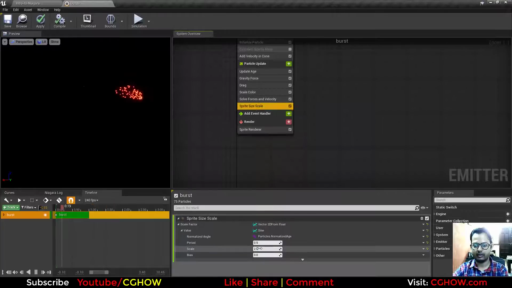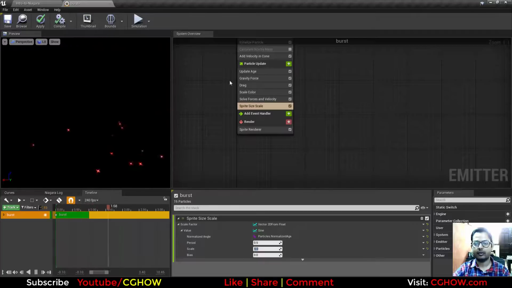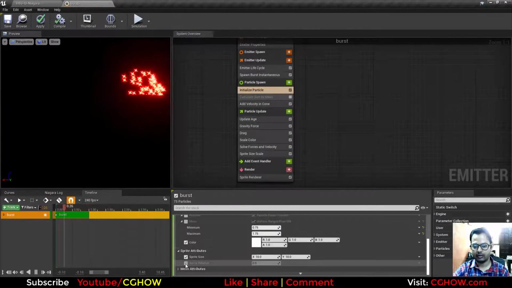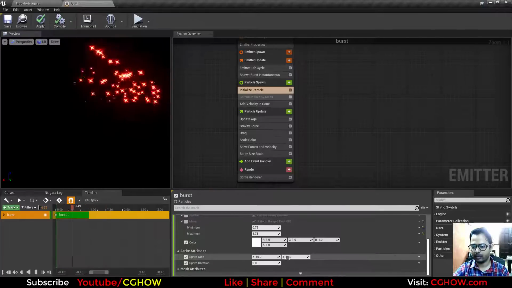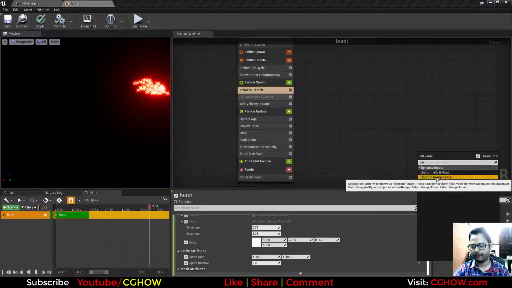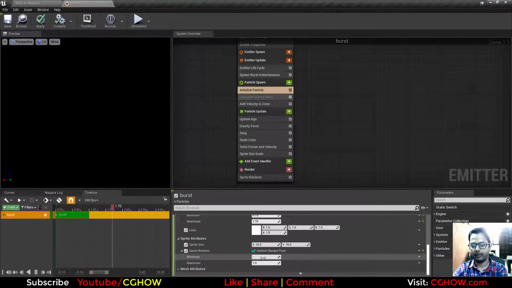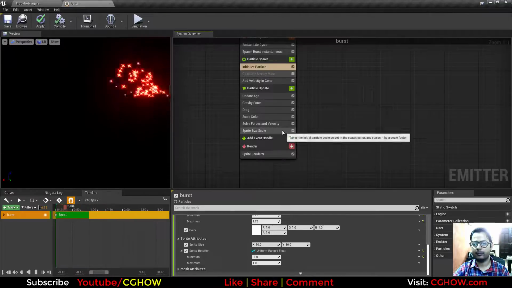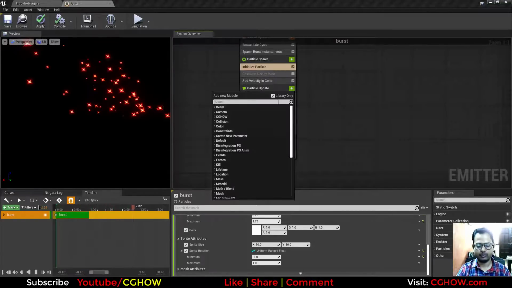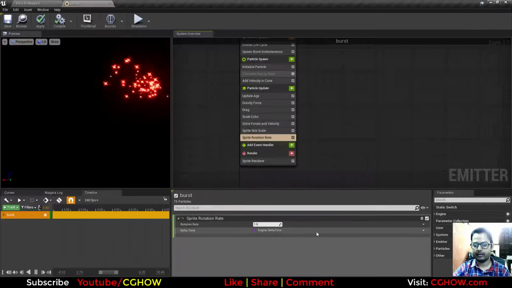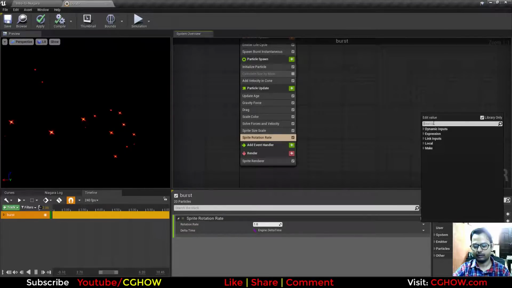Now I will increase it. Now you can see, and these are not randomly rotated, so I will use a random rotation here. I will make it uniform, and 1 and -1, and I want random rotation over life, so Sprite Rotation Rate and make it uniform.